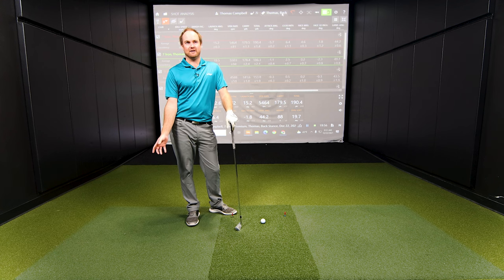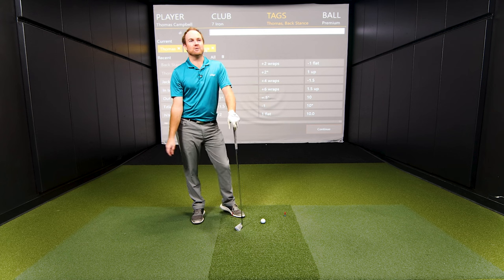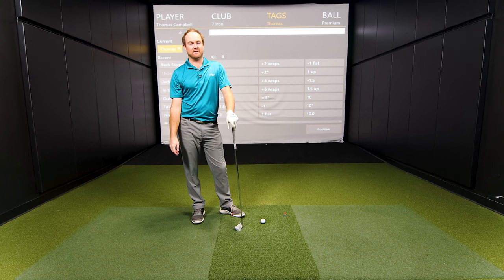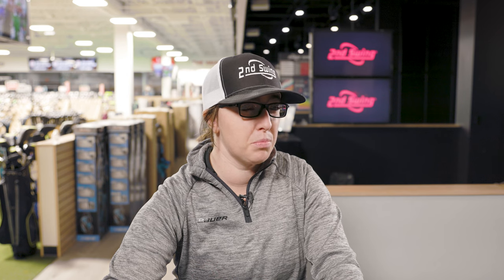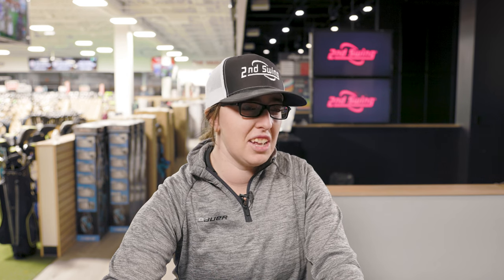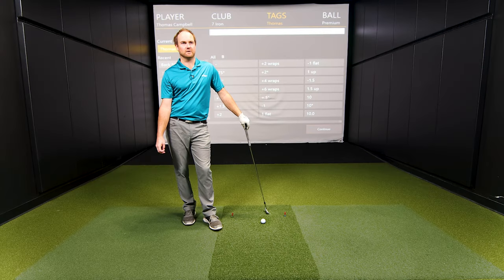If a golfer comes in, has their ball position back, and they're cutting across it, that's where we get some very, very steep attack angles. And that's where we get a lot of spin. And that's where you get golfers that can't get the ball up in the air, too. So they're struggling to get the ball up in the air, struggling to get spin because, I mean, there's a lot of variables like we've talked about, but a big one can be just simply ball position, plus coming out to in usually is going to be an issue when talking about contact and talking about results that you're getting from that club.